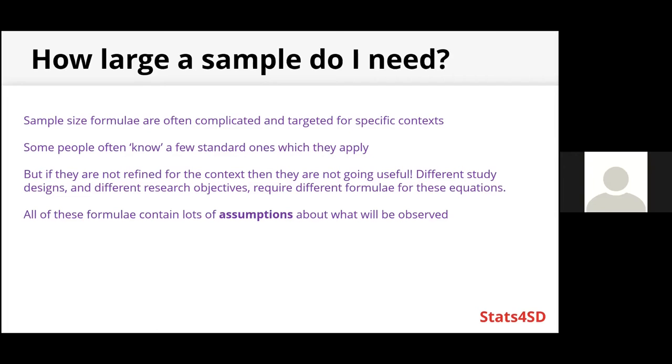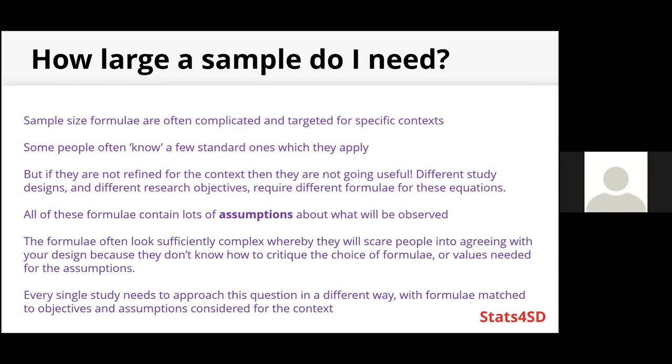It looks very scientific when you write down the kind of formulae that I just showed on the screen. But in reality, if you don't know what you're doing, you're just plugging in some numbers and getting an output. Because of not fully understanding what each of those numbers refers to, and the many assumptions underlying each of them, it may not be a particularly good approach. Often these formulae look quite scary and complex, so people will just agree with you because you've done a good job of convincing them that this is the formula that should be used. Often people don't really know how to criticize whether you've used the right formula or sensible assumptions, because it's quite a niche area of study that people often only go into once every 3 years when they have to design a research design.